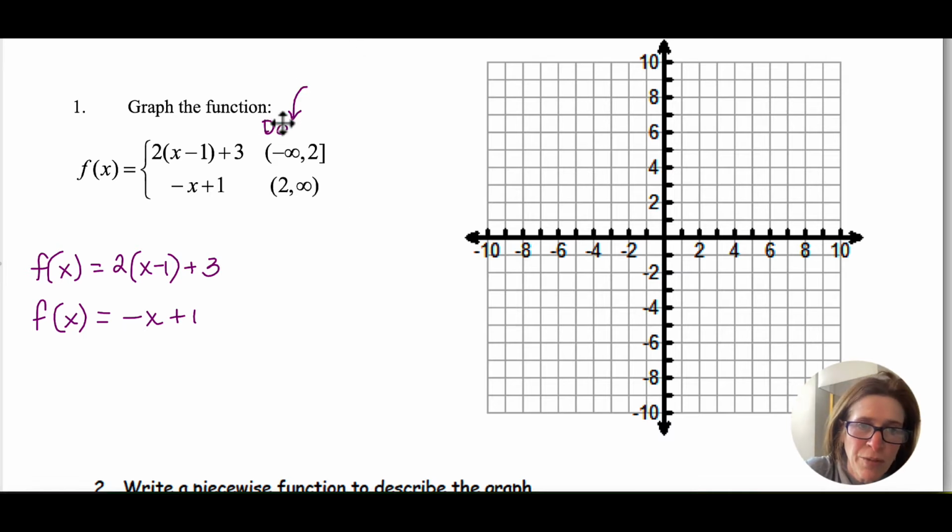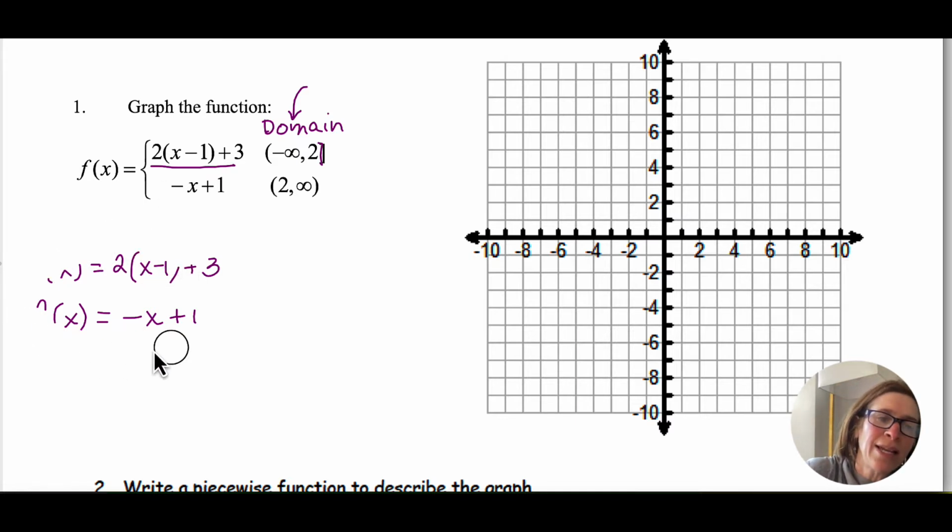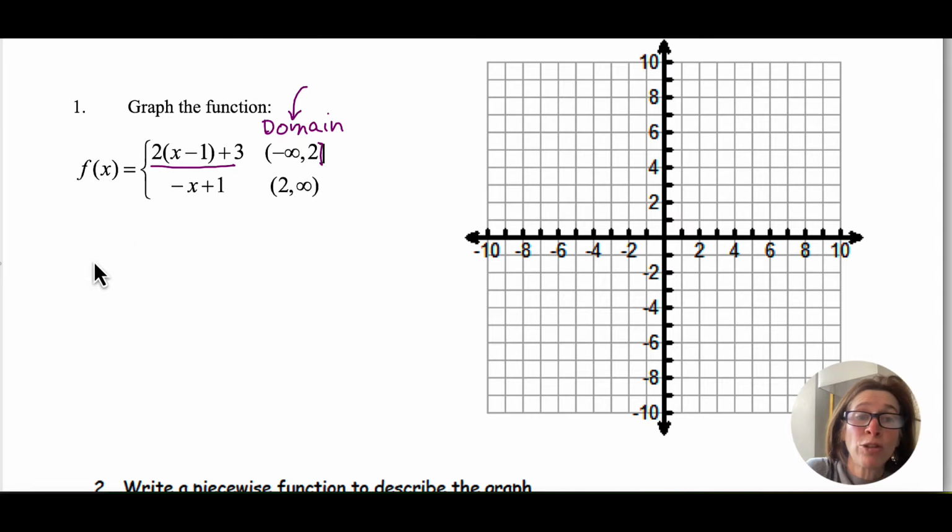This is what we like to refer to as the domain of the function, meaning the x's that you're going to look at. So what this is saying is I'm going to look at this function. I want to draw this function where x's are negative infinity all the way until they get to 2. And because of the bracket, they want us to include 2. There's lots of ways for you to think about this. The way I like to think about it is I just like to think about first what type of function that is. So that's actually a linear function.